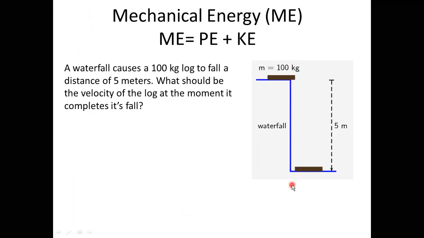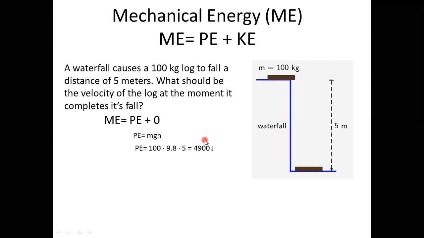Knowing that gravity causes that, this is a mechanical energy problem. The total potential energy plus kinetic energy is going to be equal to the total mechanical energy. At the beginning of the situation here, there is no kinetic energy in terms of vertical fall, so we're going to substitute in 0. That means all the energy stored in this log right now up here at the top of the waterfall is potential energy. We can calculate the exact amount of potential energy using the formula, PE = mgh.